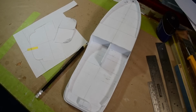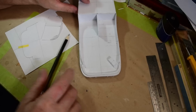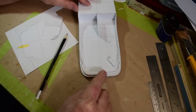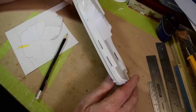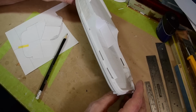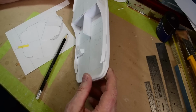Okay, so how's everybody doing? So moving right along, still working on the hull here. I just want to show you a couple of things. This rear transom is actually quite complicated, but you can see that I got this round bar pipe in. Quite beefy, the rear end of these tugs, eh? Boy, they really are built to handle a lot of abuse, and they're just very brutish. When you build them, you realize how tough they're built for a good reason, right?